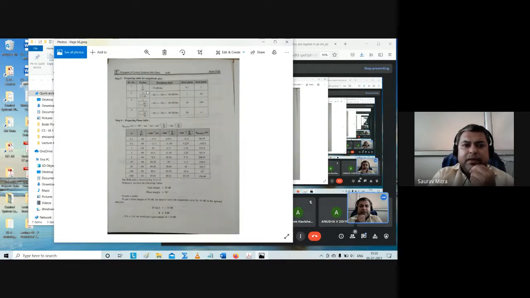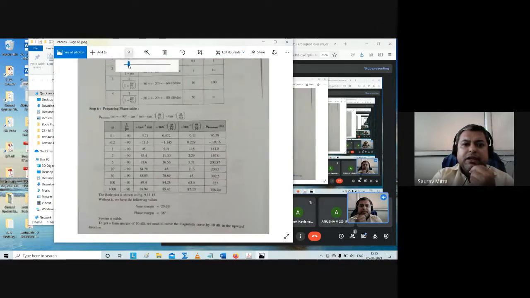So together, okay, I am showing you now what the phase equation is. There will be only one phase equation: minus 90 minus tan inverse omega, that means omega by 1, minus tan inverse omega by 10 minus tan inverse omega by 50. Just keep on substituting any value of omega, 0.1, 0.2. It is not necessary to find all these intermediate things, because in your calci you can push this equation and just keep on giving different values of omega, and you can get all these different values.